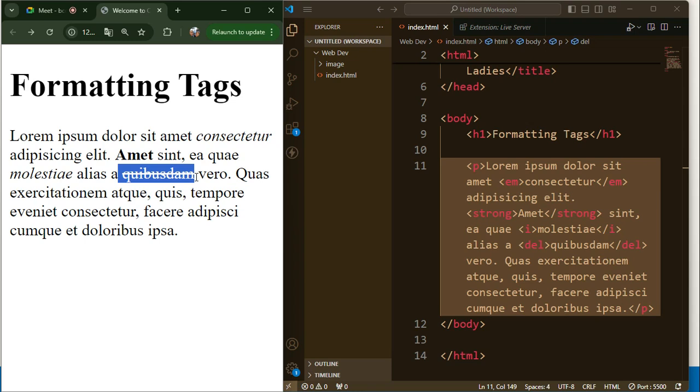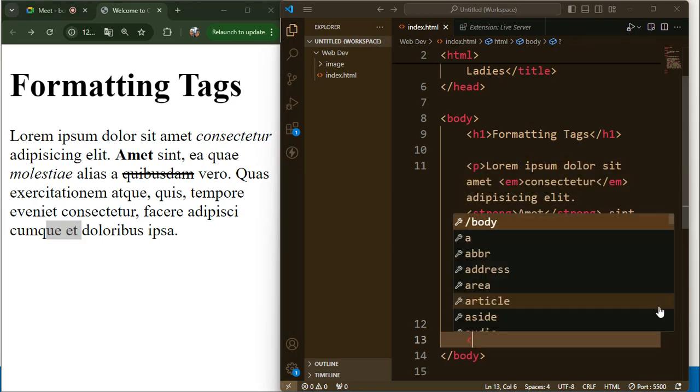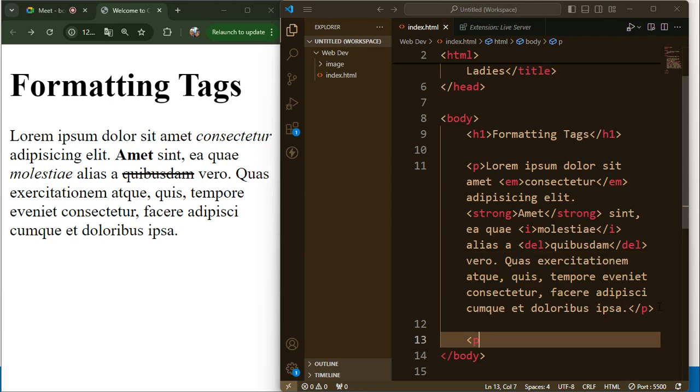So let's go back to this. I want to comment. Let me just put a P tag that says this is a comment. So it's visible now. When you want to comment it out, it will not be visible, it will be hidden.